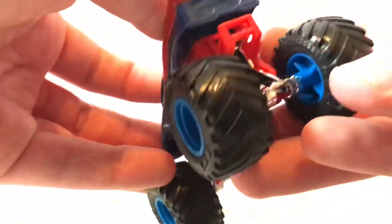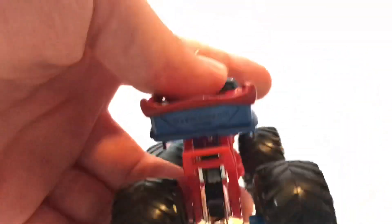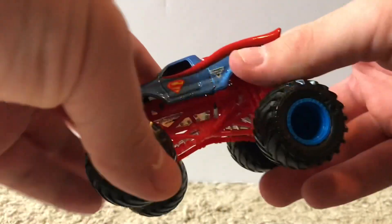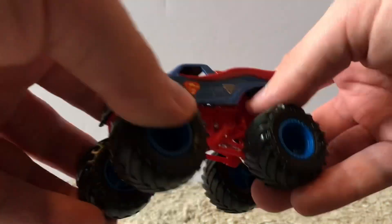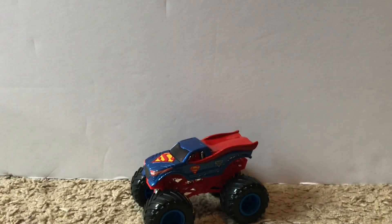On the top of the truck is really cool — we have the red Superman cape, which I think is awesome. This cape does not come off like it did on the Hot Wheels Man of Steel truck. On the back it says something about DC Comics. Overall this is an amazing truck by Spin Master, with the Superman logo, Monster Jam logo, and cape as the three main highlights.